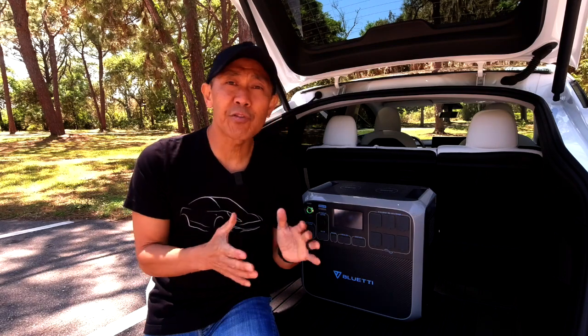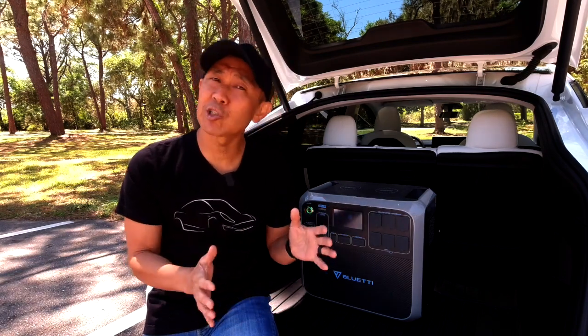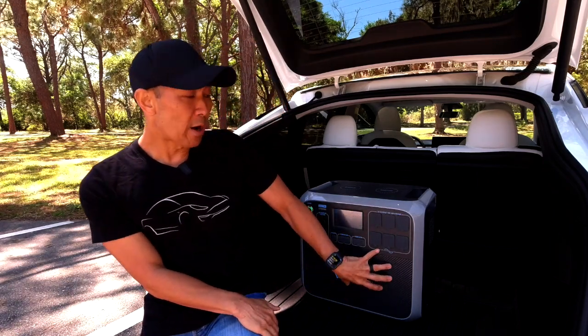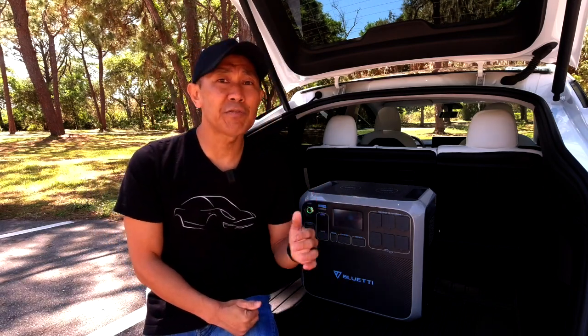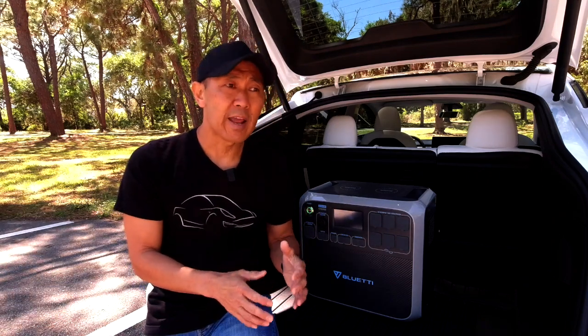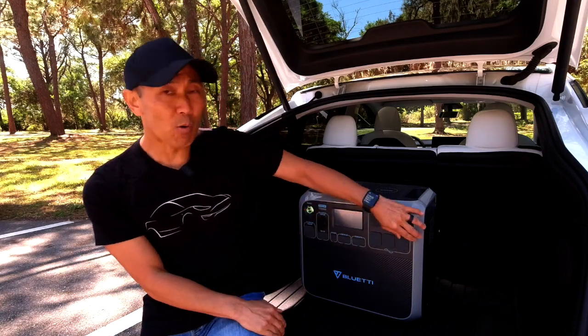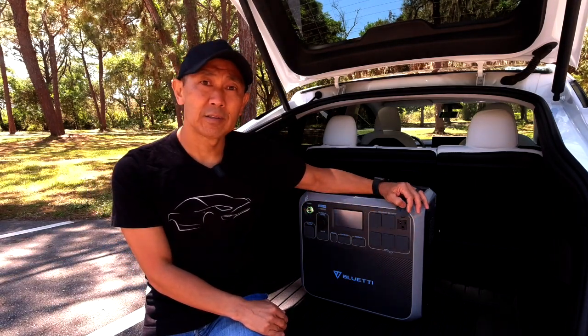Essentially, if you're thinking about using some heavy-duty appliances or larger appliances while you're out camping, you're going to want an inverter that has high wattage. I would say at least 1,500 to 2,000 watts for your inverter. And again, that means that you can power things that require a lot of power. So keep that in mind.